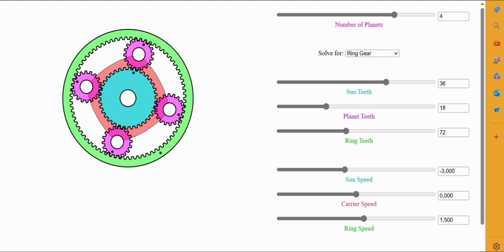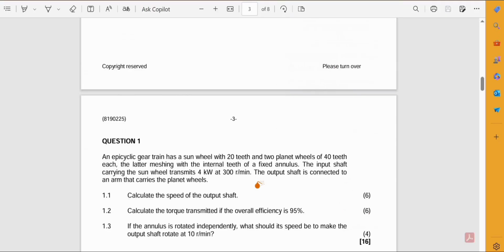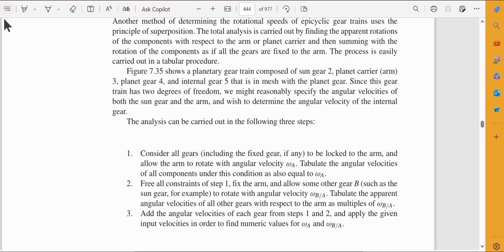So I'm going to go to the textbook. You guys should know that I'm not just making these things up. These things have got integrity. I think the book is called Mechanics of Machines. I forgot. Wait, where's the book? Oh my God. Exactly. The book is called Theory of Machines. I don't know who wrote it. That doesn't matter. Anyway, how do you do the analysis? The analysis can be carried out in the following 3 steps. There are only 3 steps. 1, 2, 3. How difficult could that be? That's easy. Only 3 steps.